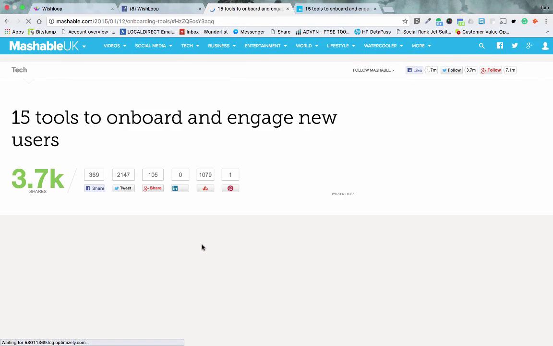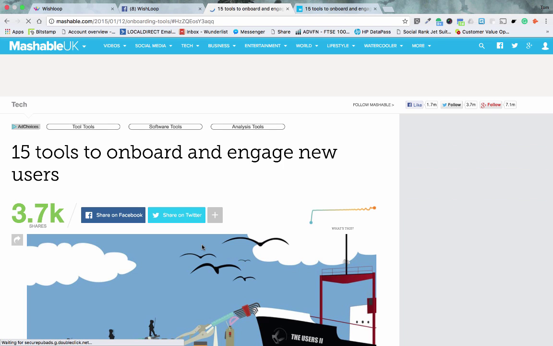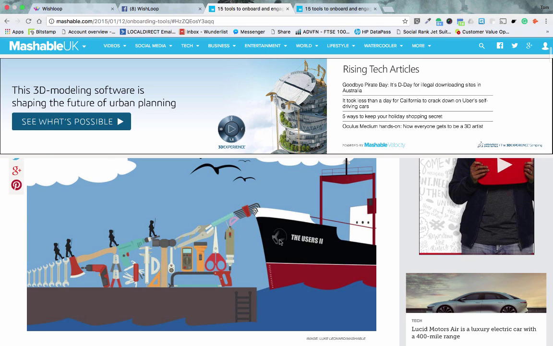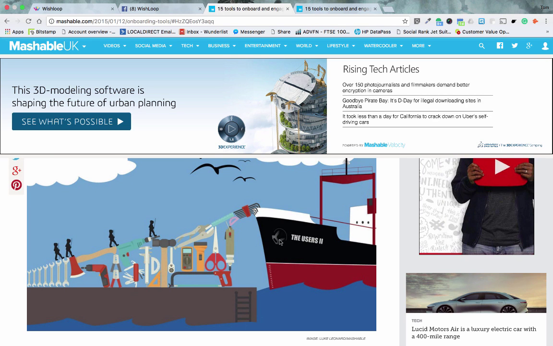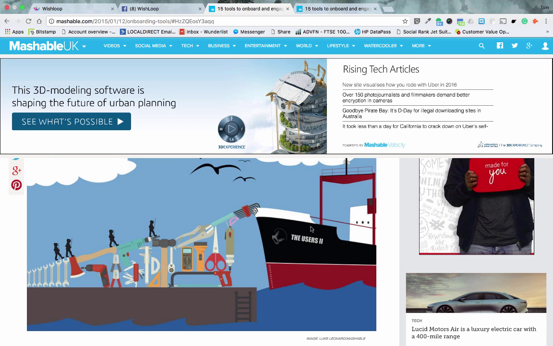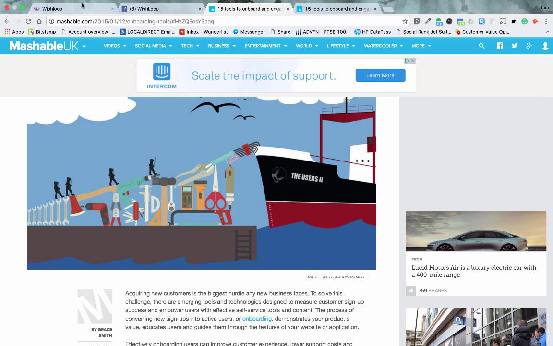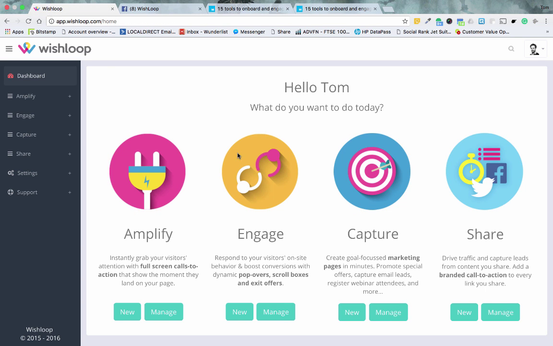So you can leverage any sort of hot content within your niche to get clicks from social media sites, and then you've got your own opt-in forms and buttons that appear full screen before they get through to it. So it's a great way to use this to get traffic and leads without needing your own website. So let me just head into the app and I'll show you how you create these.